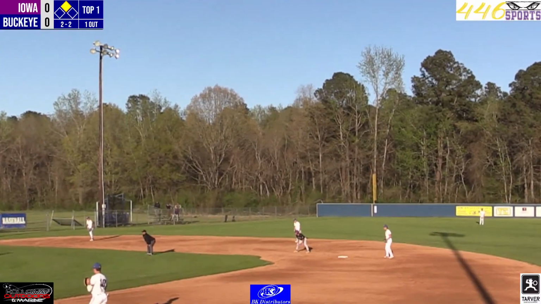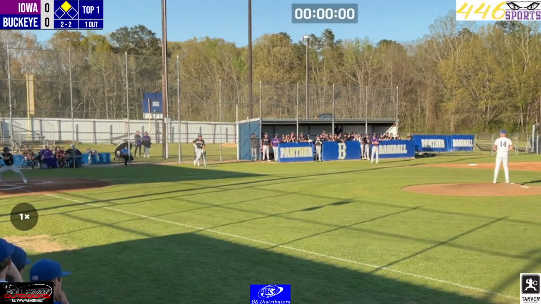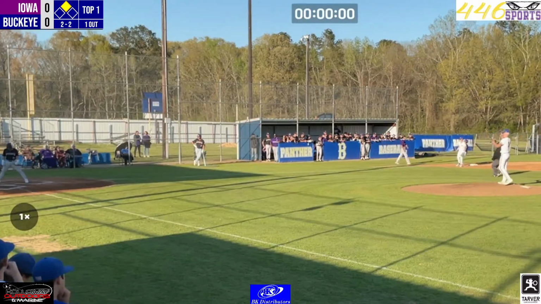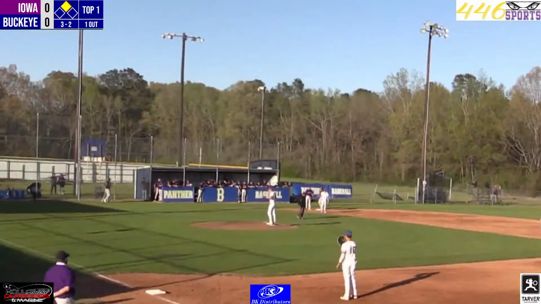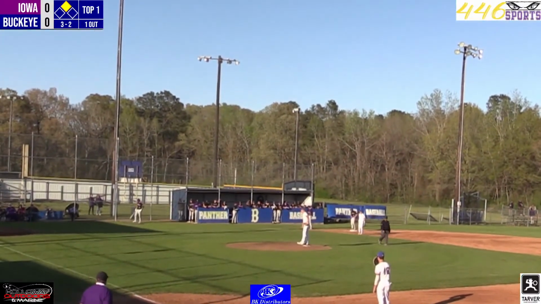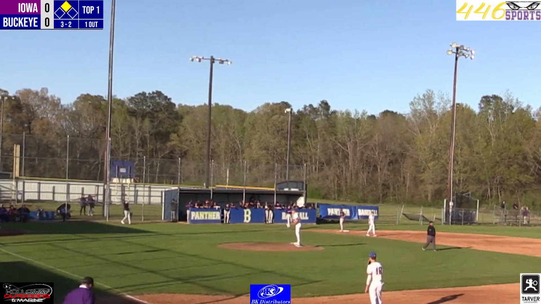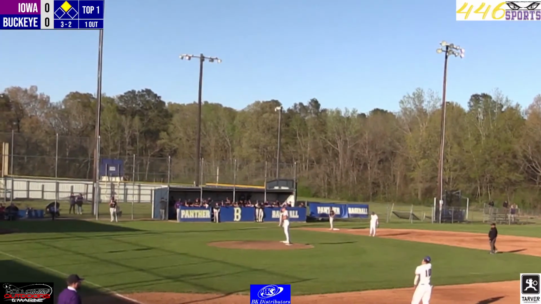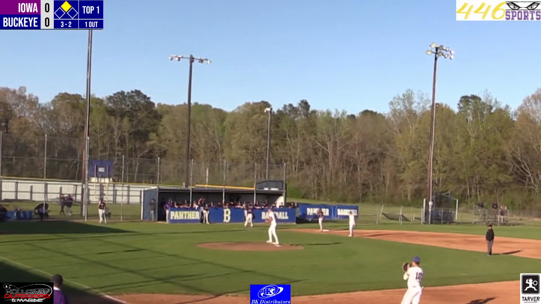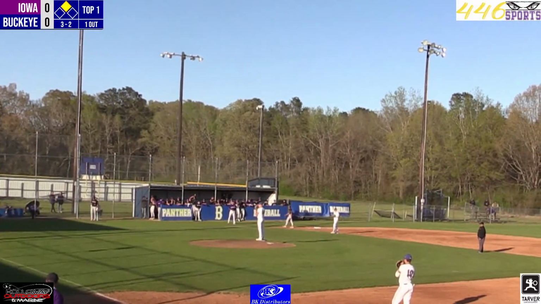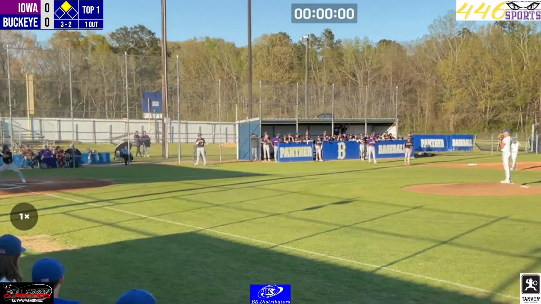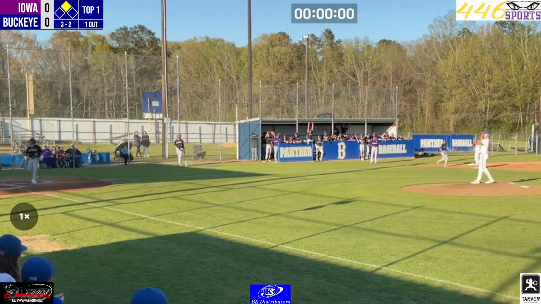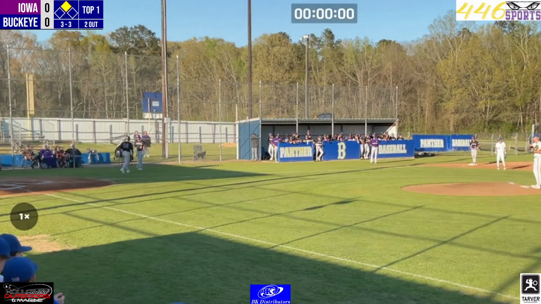Broadneck giving the look to the runner. And the delivery. It's going to be a passed ball, and the runner's going to take third. Full count. Runner on third base, 1 out. All right, full count. He's going to ring him up. Called on the third strike, backwards K.